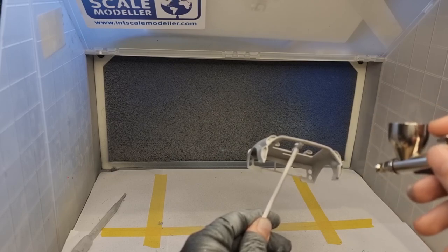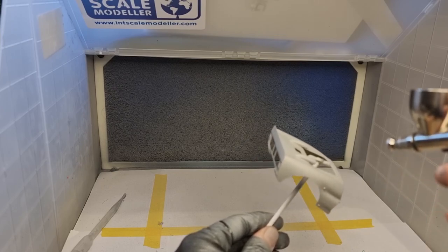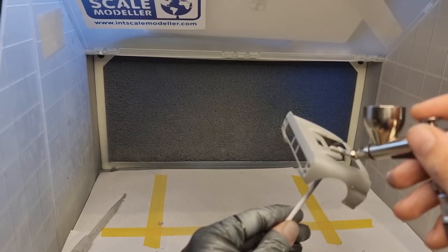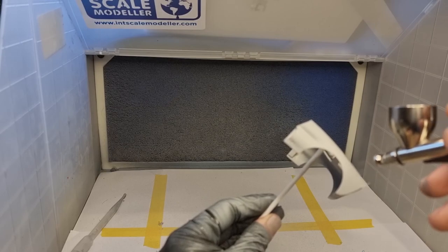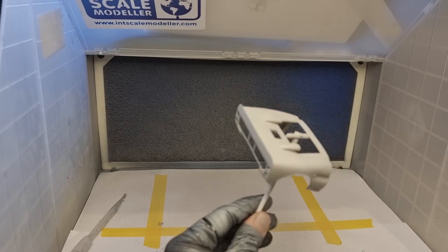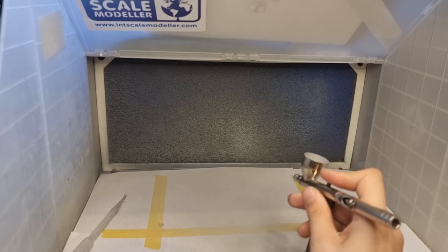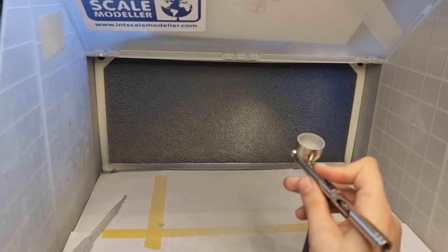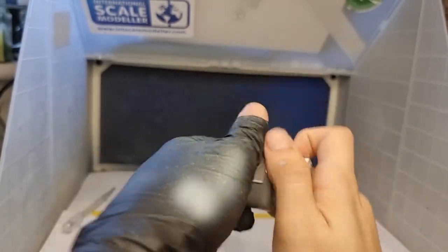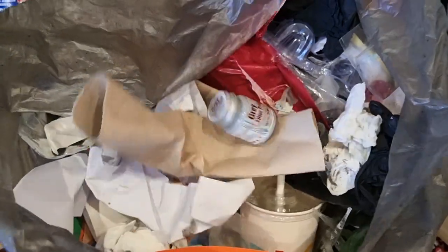Just making sure we get in all these little gaps — there are quite a few, so be careful and make sure you get the inner arches and everything. It was about this point where I realized it wasn't spraying as well as I'd hoped, which led me to believe it was my airbrush. So I gave it a clean and, what do you know, it worked ten times better — so it wasn't the Zero Paints after all. I still can't be bothered shaking it for 45 minutes though, so never mind. Bye.